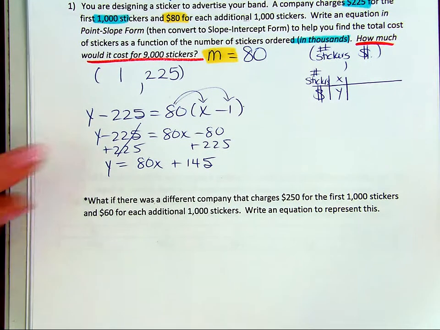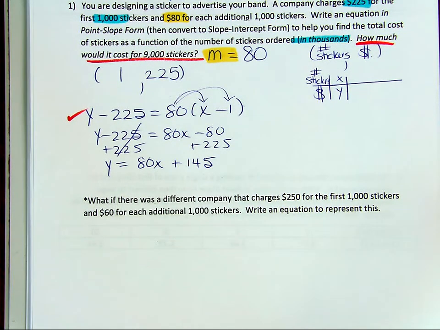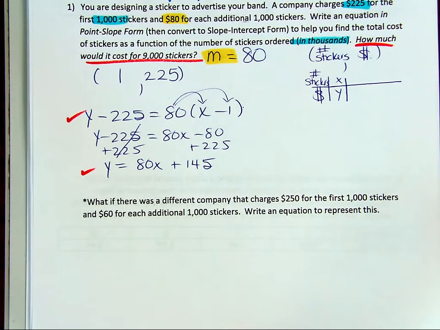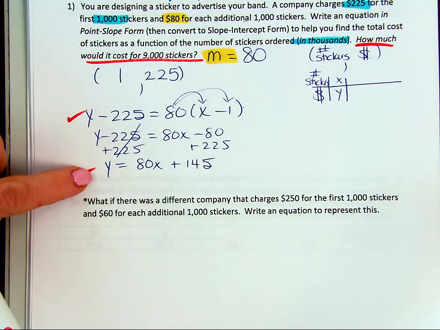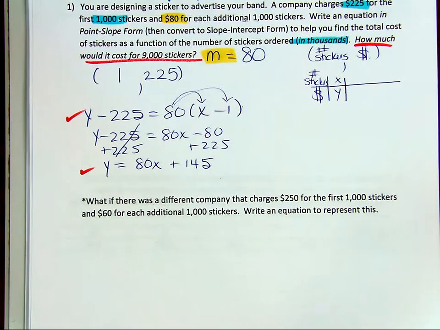So what are you getting points for? You're getting points for the correct point slope. You're getting points for putting it in the correct slope intercept. And back to like we did for the last two word problems, when we have it in slope intercept, that's when we actually start to answer the question. Yes? So you're seeing how these are all very much related?